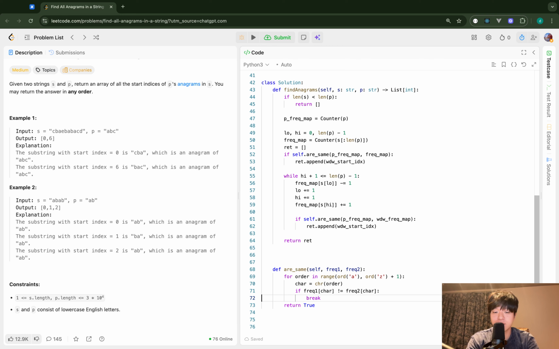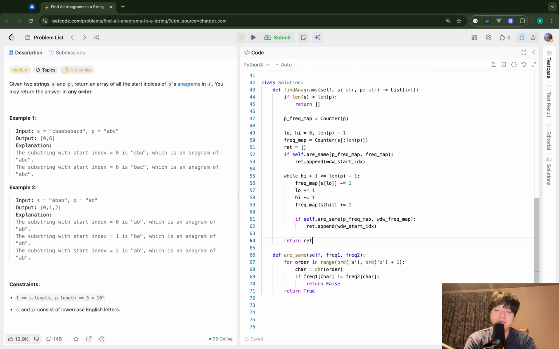So for each character, I will check if frequency 1 and frequency 2 are equal, and if it's not true, I immediately return false. If all of the counts for every character are the same, I return true.